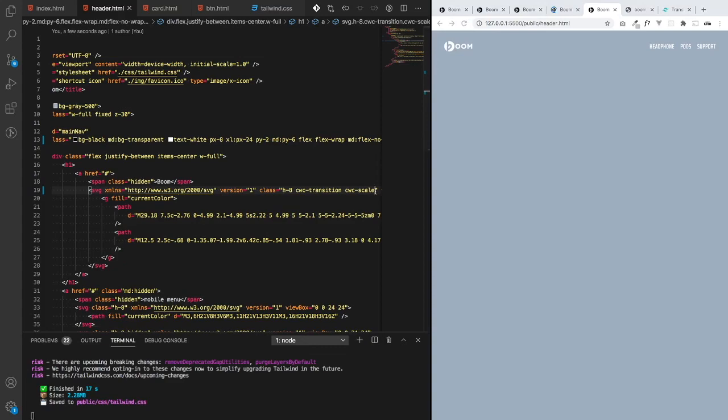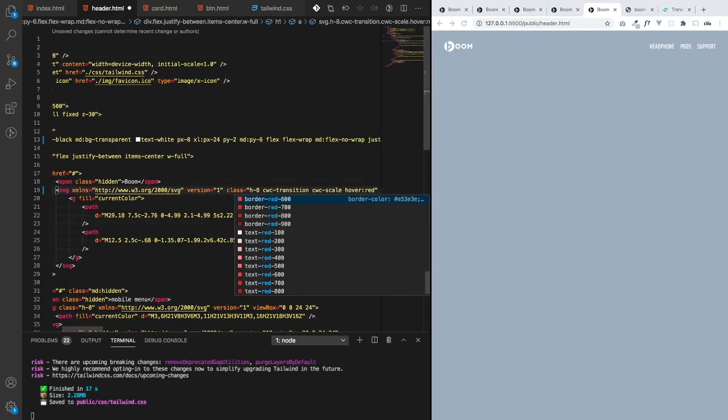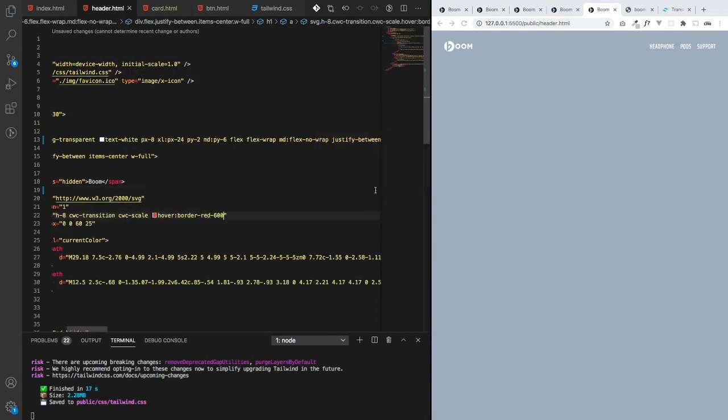Okay, and I'm going to do hover red 600. Nope, not border, text. Okay, so it's scaling there.